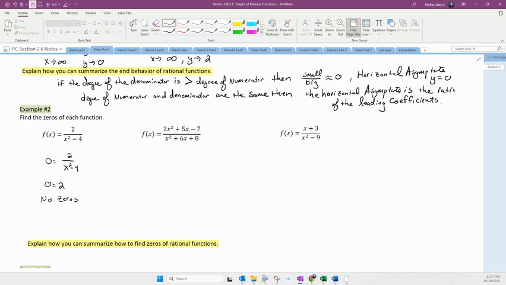But I already knew that because when is a fraction going to equal 0? Only when the numerator is 0, and 2 cannot equal 0. So we have no zeros. Over here, again, I could take the time and multiply both sides to solve, but this is a huge waste of our time and effort. I don't need to do this because multiplying now both sides by the denominator, I'm left with 0 equals the numerator.